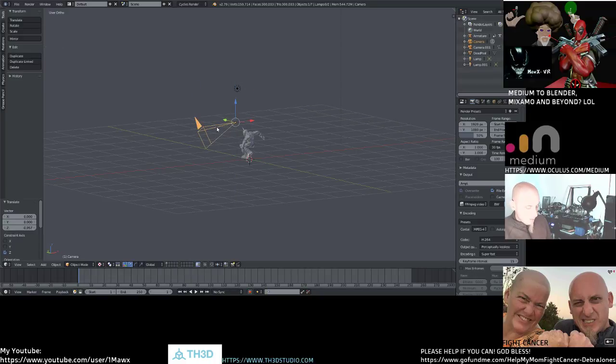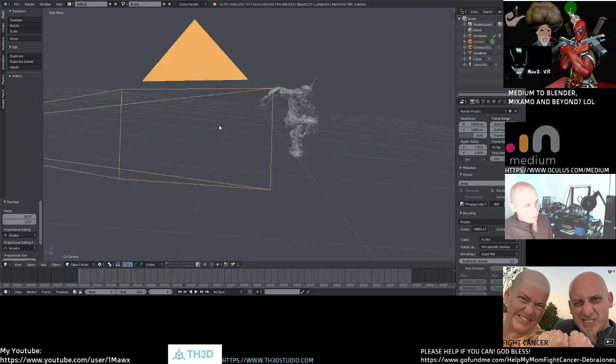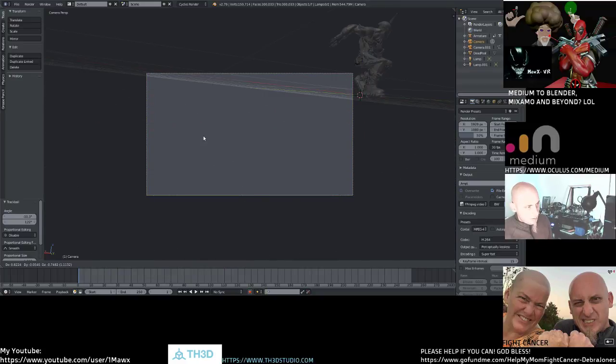To rotate the camera, you can hit the R key. That will give you one rotation. And then if you hit the R key twice, you get this different icon with the 4 arrows. And this gives you, I think, left, right, up, and down. So in this case, I just need to spin it around. And I can hit 0 on the numpad and then adjust the viewport again.